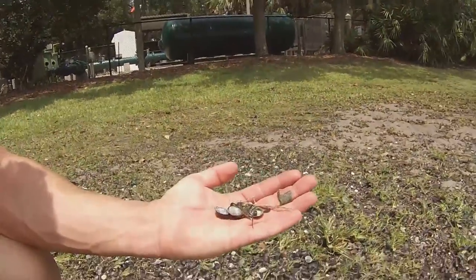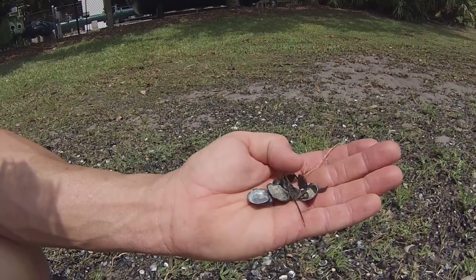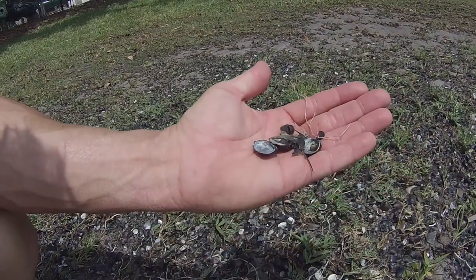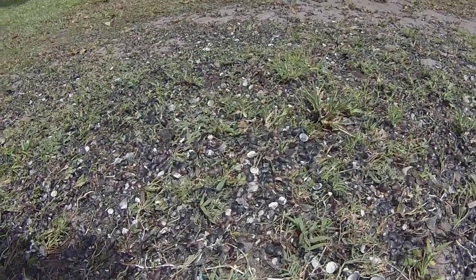What I'm going to show you right now is what we just got through pumping out of this pump station. We went down in the well and did some dredging, and out of there you find these types of shells — and bones, maybe some from turtles, some from fish. They're extremely sharp, and these are the type of things that will get caught up in your sprinkler heads when sucked up in the lift pump station.